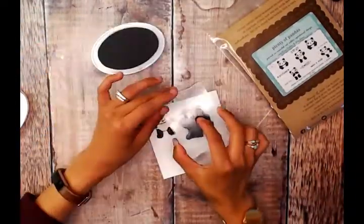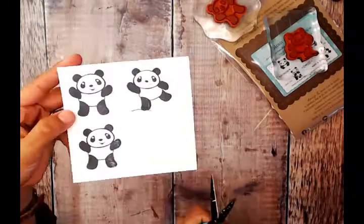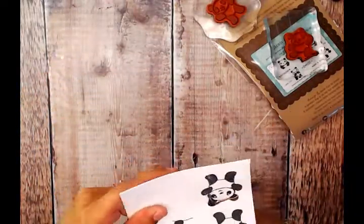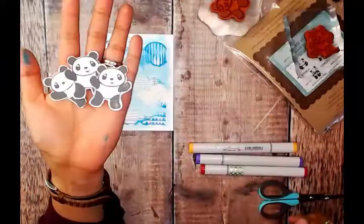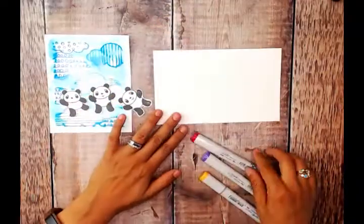and I'm going to stamp 3 sets of pandas. Once those are stamped, we're going to go ahead and fussy cut around them, leaving a slight white edge. Now that my pandas are cut, we're going to go ahead and set them aside.